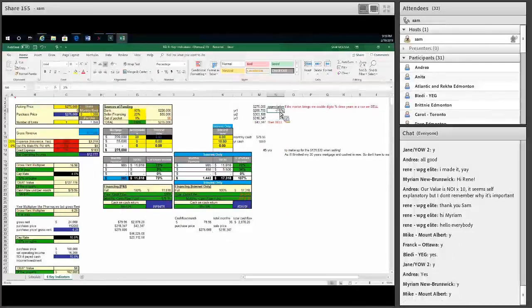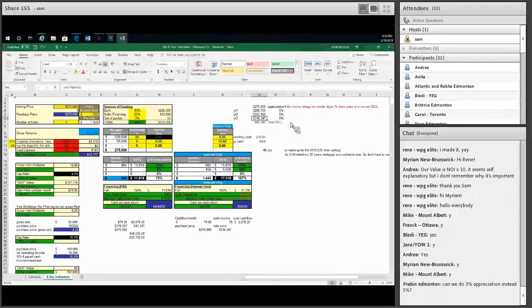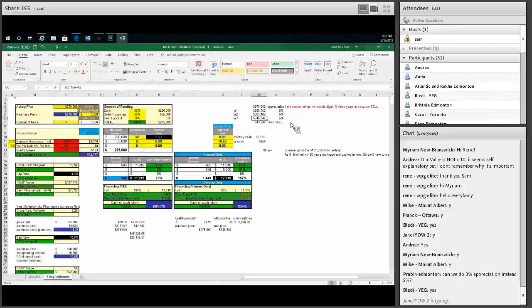This is the appreciation, 5 and 5. That's us at 5% a year. It's going to give us $318,347. Okay, do you see that? Can we do 3? Yeah, we could, absolutely. If we do that, it's really the market that decides that. But when you do 3, obviously that's going to reduce our end purchase price.